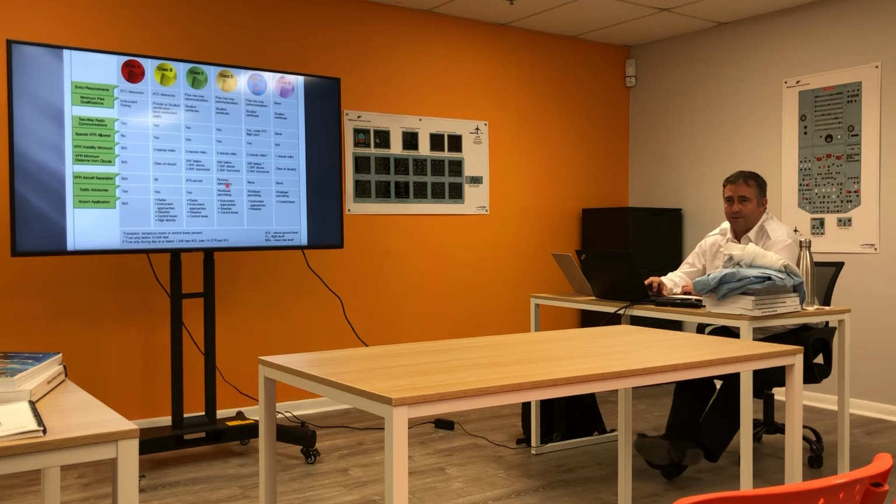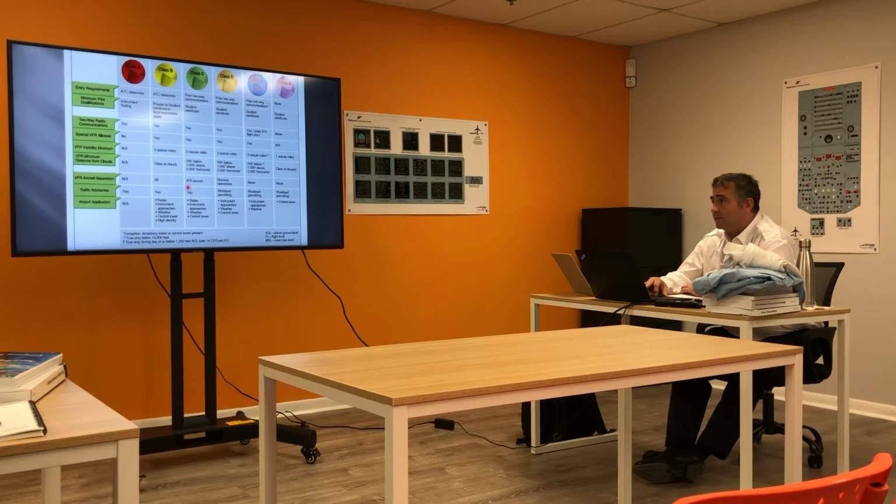Okay. Will I get traffic advisories? Class Charlie, yes, you will get traffic advisories. Class Delta, it's only workload permitting. So while I'm flying in Fort Lauderdale Executive, I may receive traffic advisories, but they're not required to give that to me. So see and avoid. And then airport application, different things, right?